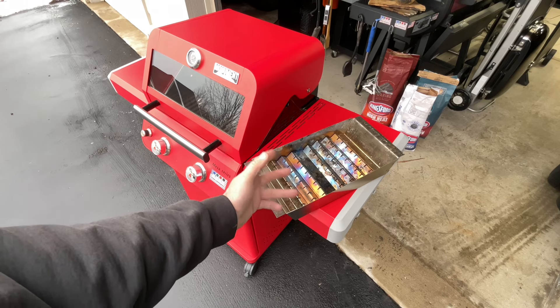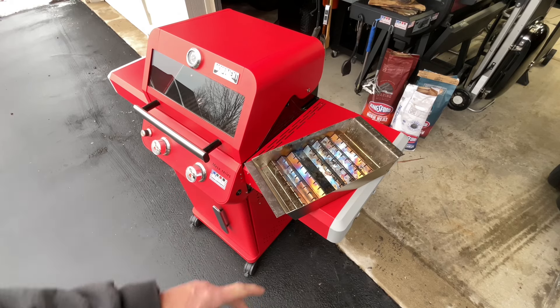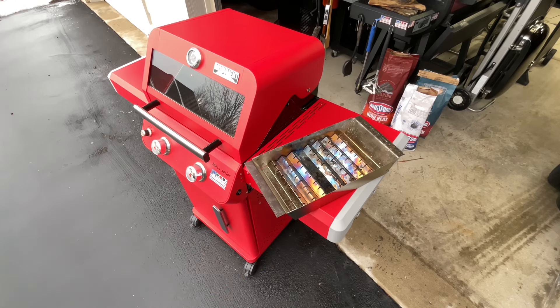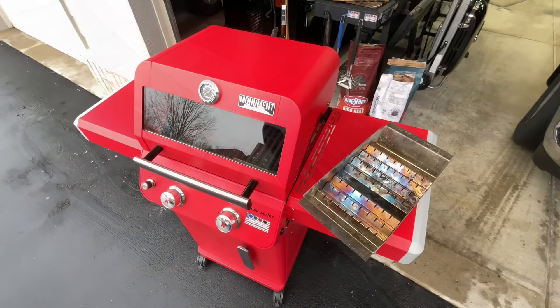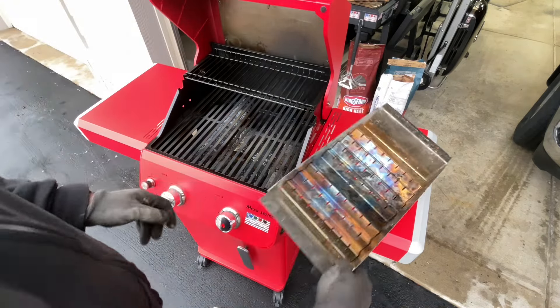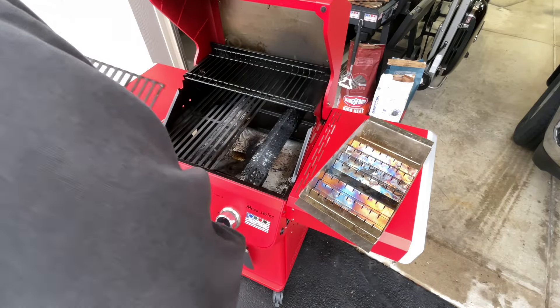Next thing you know you're smoking on a gas grill — that's unbelievable! Did steak on it and it turned out great. Today we're doing sausage and sausage stuffed mushrooms. This is available on Amazon for only 55 bucks, and they make custom sizes to fit your gas grill too.